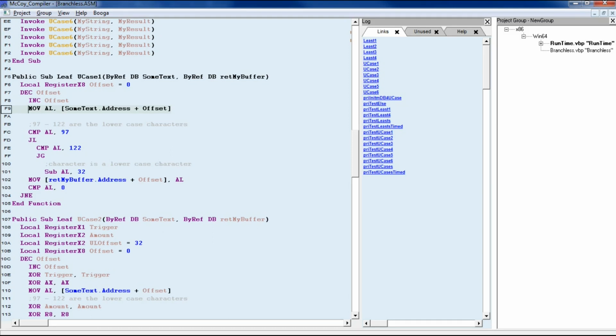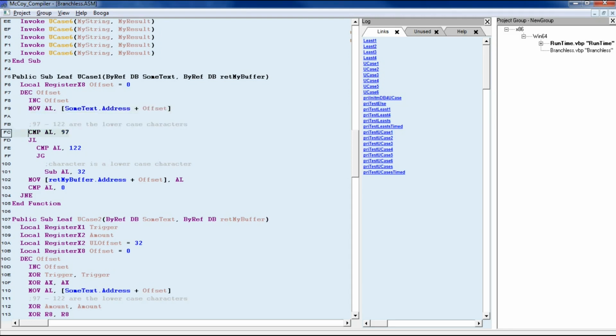So this line will take the address of some text, add on the offset, which is 0, and move the contents in memory, that's what the brackets mean, at that resulting address calculation into the AL register, which is our first character.